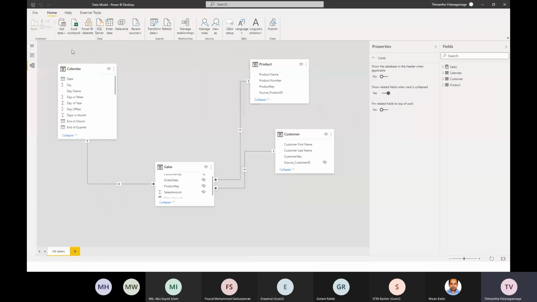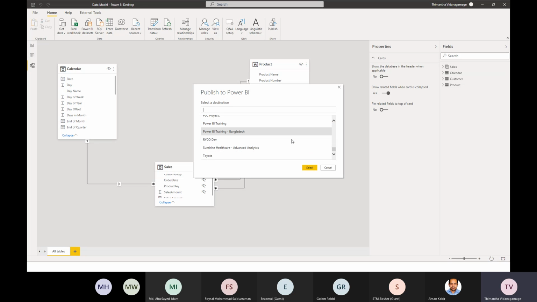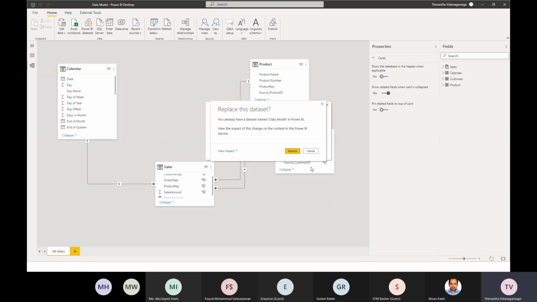The next thing you want to do is publish this, and I will be publishing this model into the same workspace. So remember, when it's publishing, there will be no changes to the configurations you did previously, right? It would remain the name. It's just that the model content would change. So in this case, I would just click on the same data model, same workspace, and click on select.